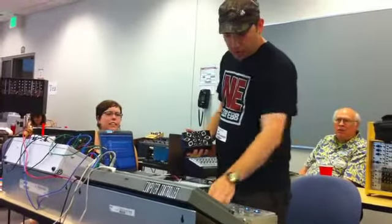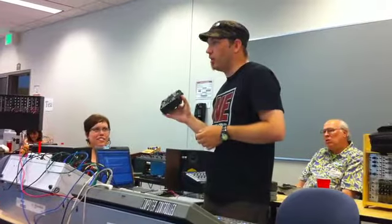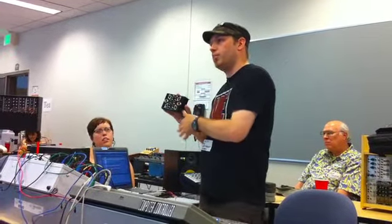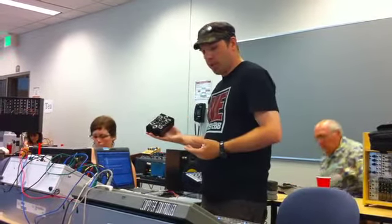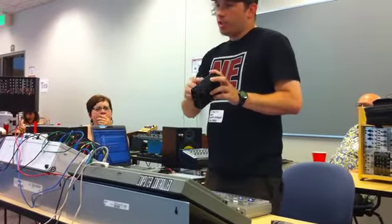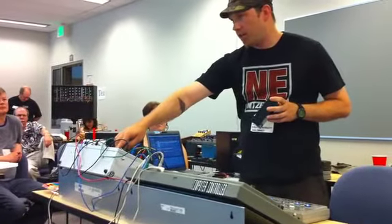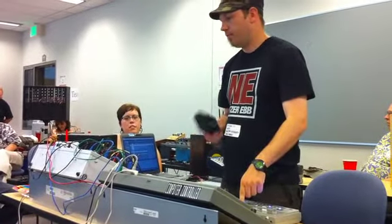One thing I kind of wanted to talk about here is this little thing called the Pigeon Sync. It takes a DINsync signal — rolling, coring, doesn't matter — and breaks it out into patch points. Both sides are the same but separate. What I've been using it for: I'll take the DINsync signal out of the XOX box, run it in, bridge the start-stop, run the DINsync back into the 303, take the clock out, run it into the Doepfer A160 clock divider, take the divide-by-two out, put it back into the clock input on the other side, and that will play the 303 at half speed. You can do divide by four, eight, sixteen.